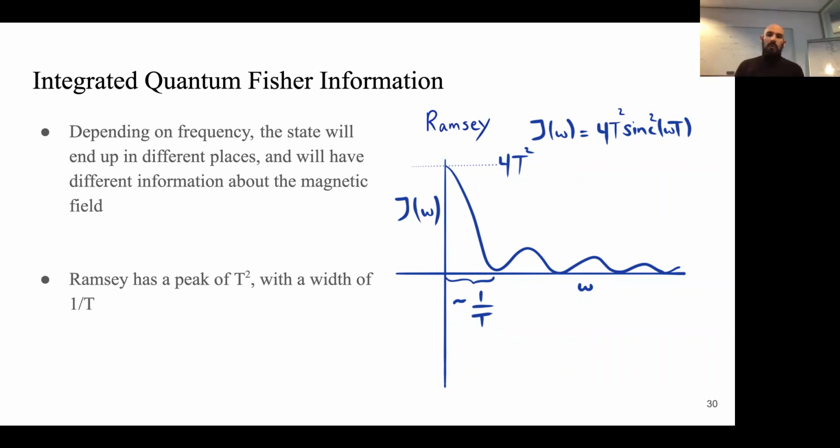So if you look at something like a Ramsey protocol, where you just put the state on the equator and let it process, and then flip it back up to the pole and measure, for instance, you do this in calibrating a qubit's drive frequency for driving qubits. What you see is that a Ramsey protocol has a peak sensitivity at DC, like we said before, of 4t squared. But if you compute the full QFI as a function of omega, it's a sinc squared. And so the characteristic width around the origin is 1 over t. So if you integrate this, you expect to end up with an integrated Quantum-Fisher information that's linear in time. And in fact, you do. And then it dies off at high frequency exactly for the reason mentioned before, that the field oscillates and cancels itself out.